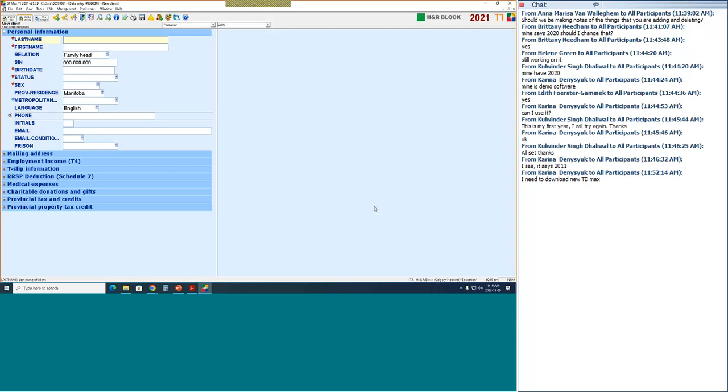Now, this is the part where I want to show you how to make your life easier by using split screens. If you have two computer screens, or if you are a person who likes paper, you can print the cases you're working on paper and put them on your desk and work from your desk to your screen. Or if you're like me and you have two screens, I can put my textbook on one screen and my DT Max on the other screen. But a lot of students aren't going to have that, and it can be really frustrating to click back and forth between things. So what I like to do is split screen.